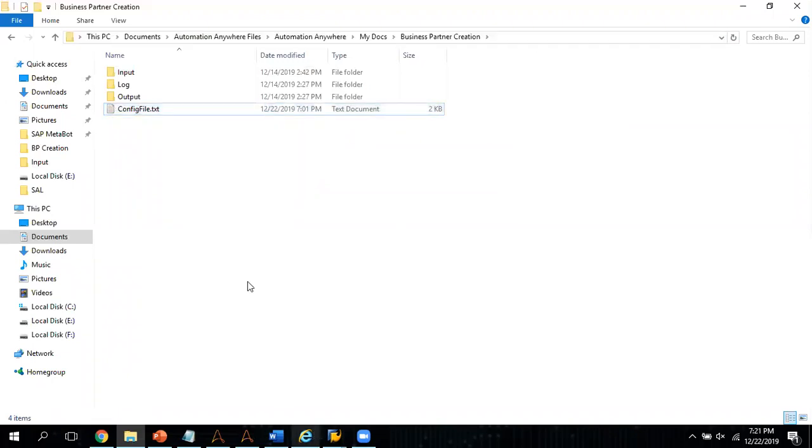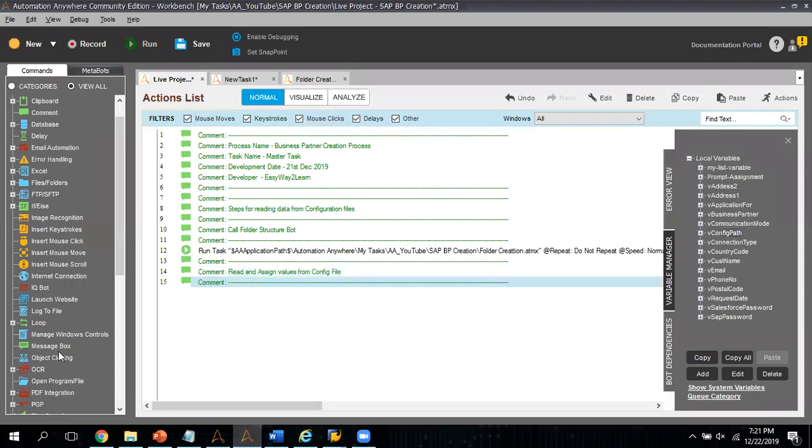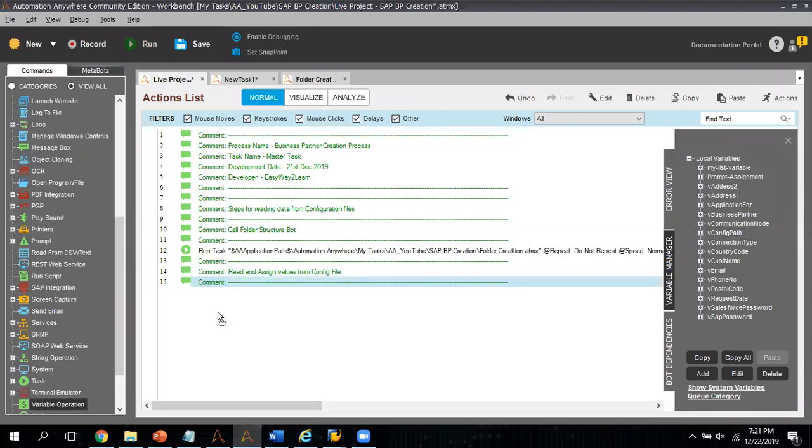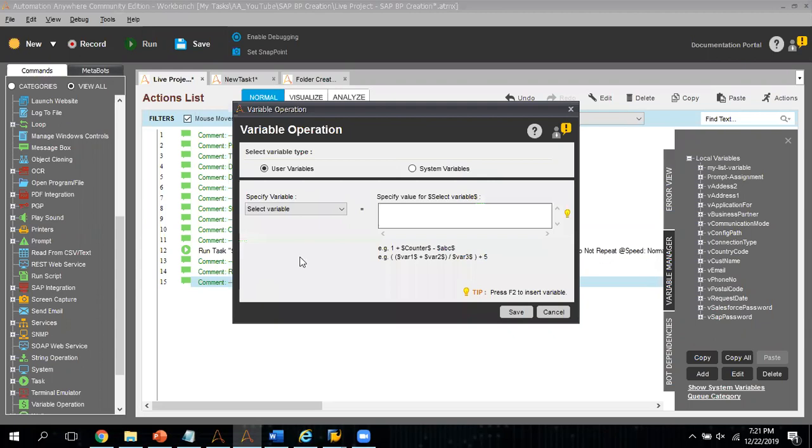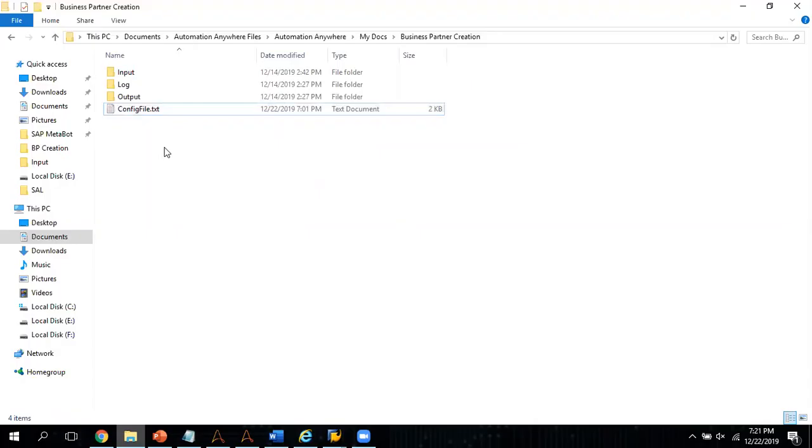I'm going to Automation Anywhere and I will use the variable operation to assign this path to a variable called vconfig path. I'm going to select that variable from here and put the path here, and I have to put the file name exactly, so I will copy this.